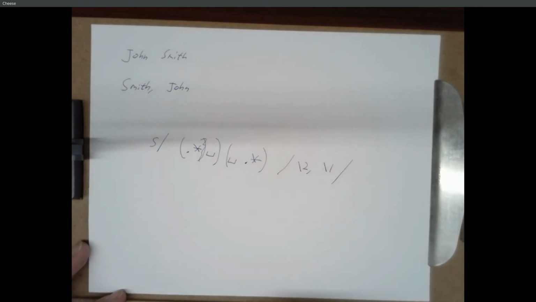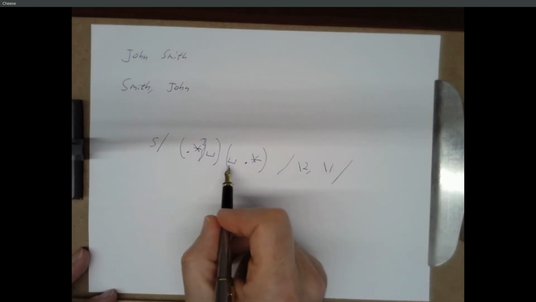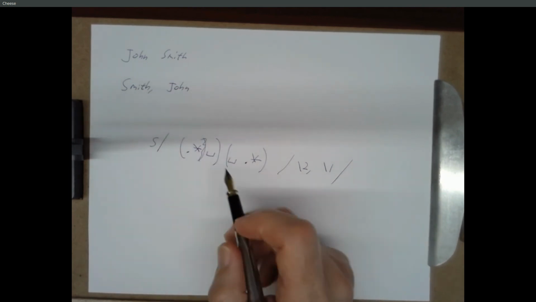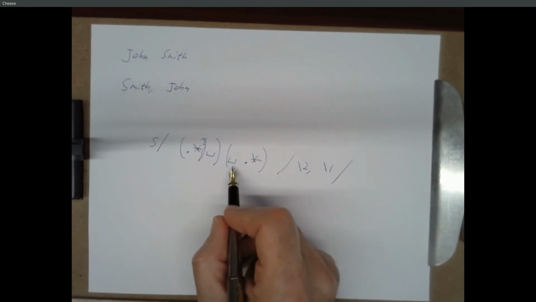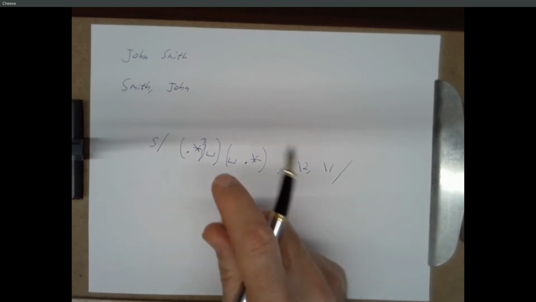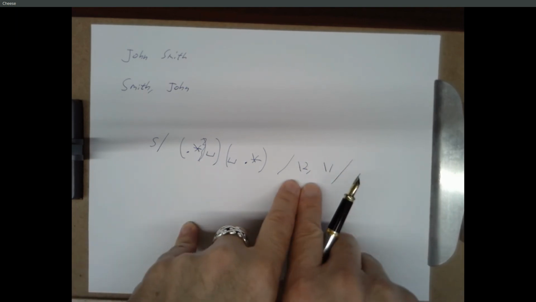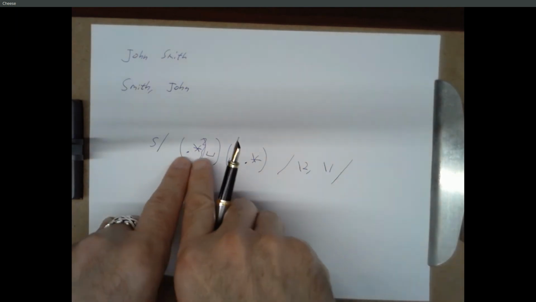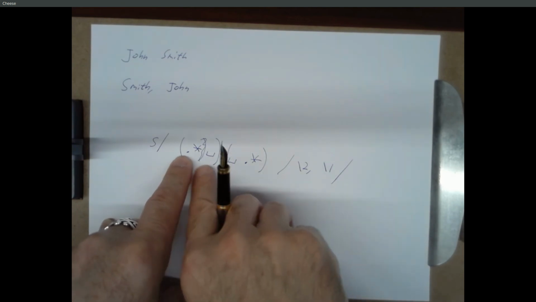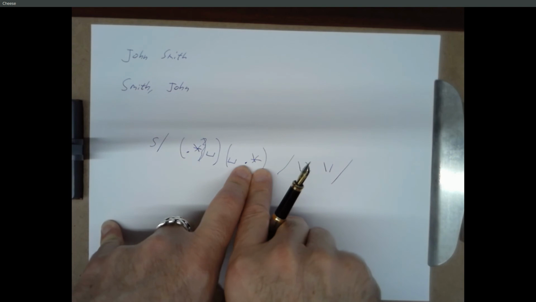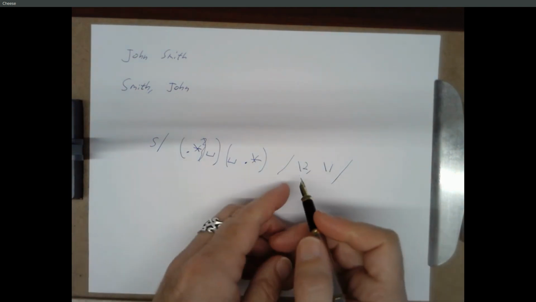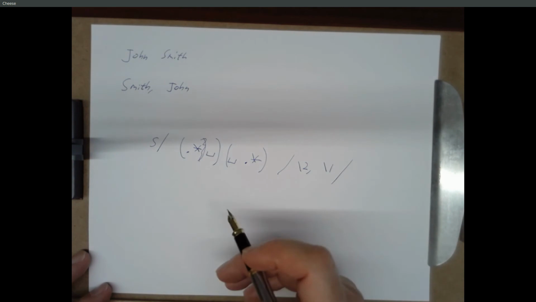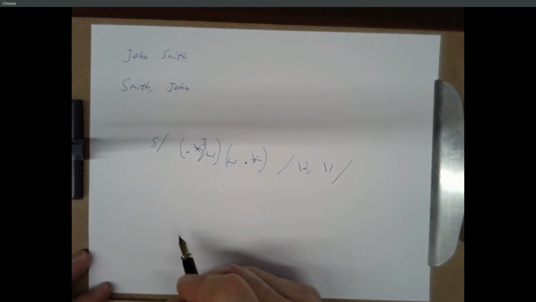The one issue I see with that is that right now it's going to look for 2 spaces in the middle. And it's probably not going to find those if there's only 1 space here. So I probably want to get rid of one of these. But that's a minor detail. Other than that, does this make sense? So what's happening at a higher level? We're really grabbing the first name and throwing it into register 1, and we're grabbing this last name and throwing it into register 2. And once we have those, then we can print it out as last name comma first name, or just last name, or any other variation we want.